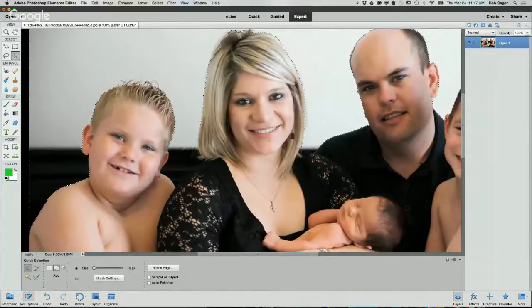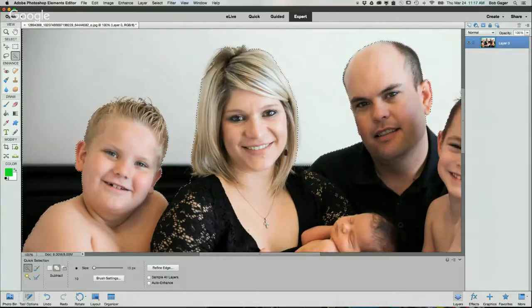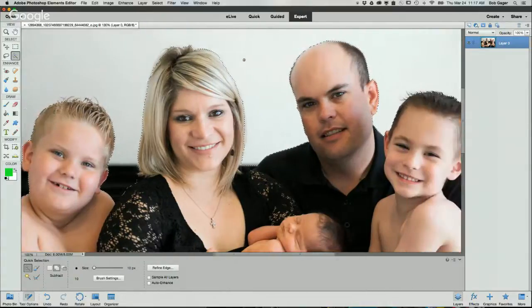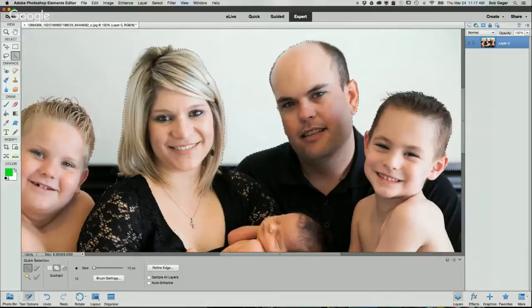Same thing here in the middle, right? So keep selecting down. It went a little too far. So again, Alt or Option to turn it into a deselection mode and just drag up here. Again, I don't need to be perfect, but the better I do on the first pass, the better results I'm going to get. Fine tune around the hair a little bit. We've got too much selected here. Now hair is a really tricky thing to select. I'm going to come back to that in just a second to show you how we can do some nice selection around hair. Maybe get a little more here, not quite that much.